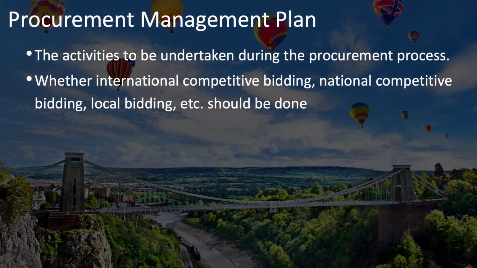The procurement process, of course, is all about contracting with outside providers for work that you need done on your project or for materials that you need. The procurement management plan identifies those activities that you'll do during the procurement process and specifies whether international competitive bidding, national competitive bidding, or local bidding should be done.